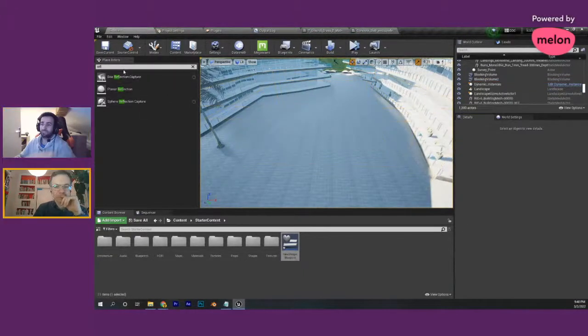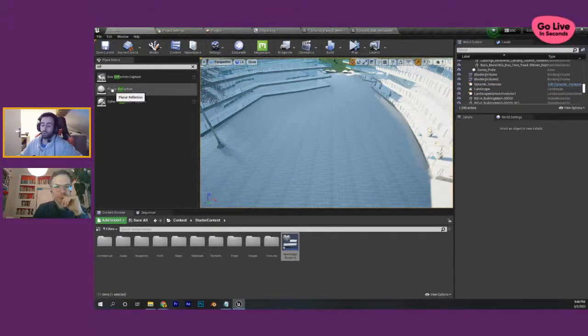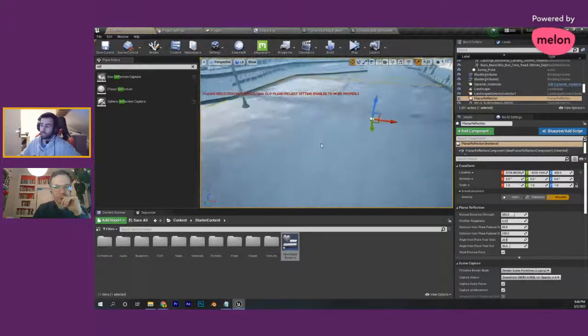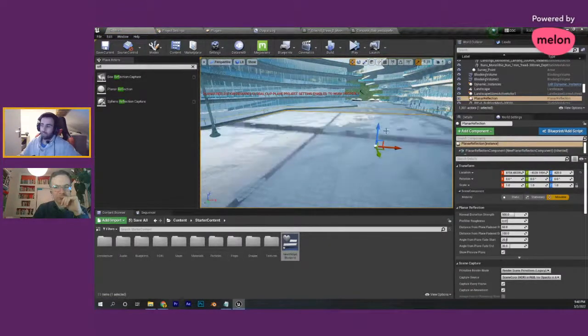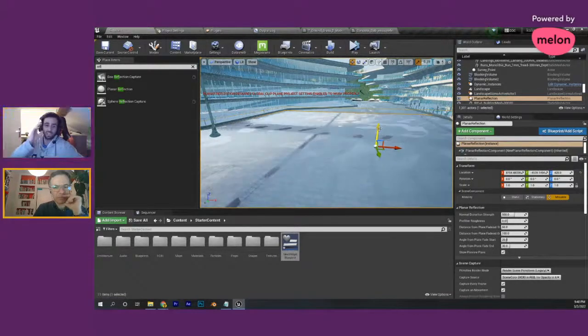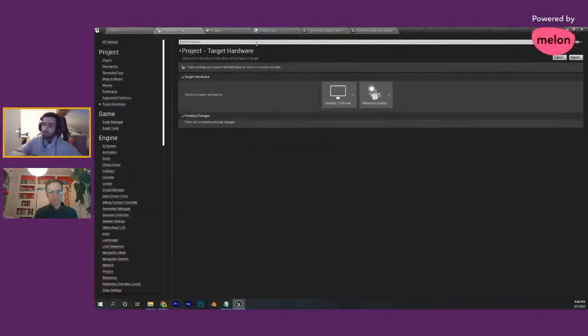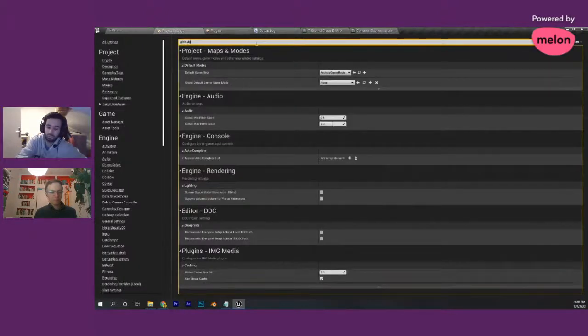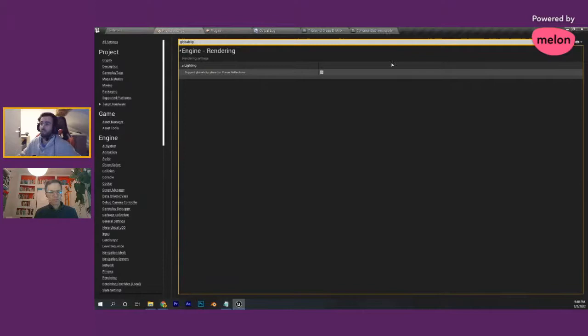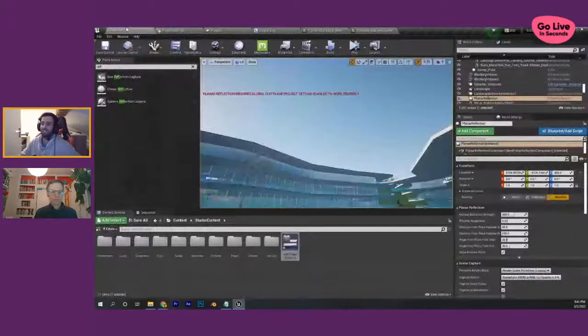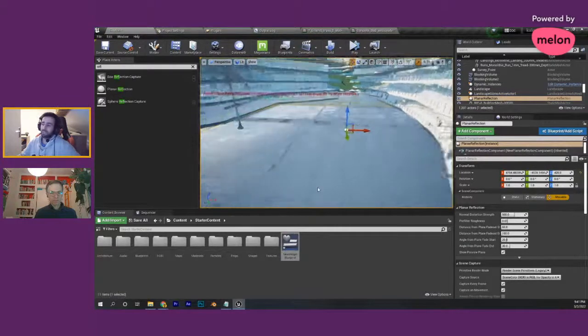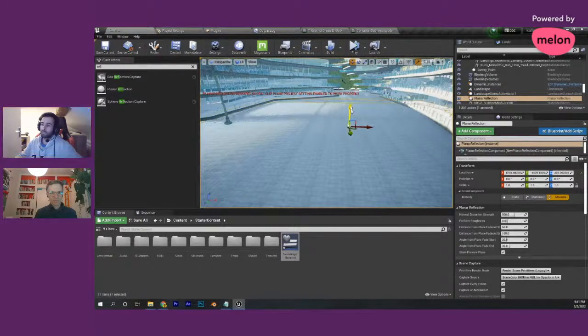The other reflection concept I wanted to show you is called Planar Reflection, which is by default off inside the engine. What it does is it's a mirror completely. It has a hint here. If you want Planar Reflection to work, just go and enable this one, global clip plane. Just check this one out, and it will compile lots of shaders for you. Then after that, you will have the option to use this one as a mirror.